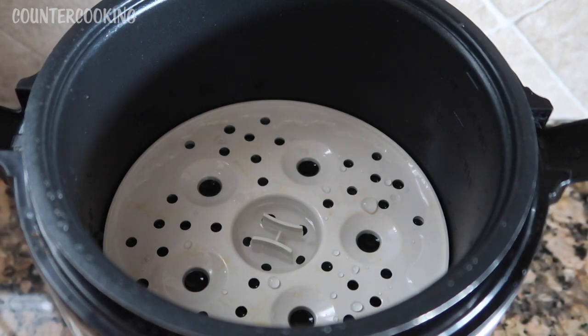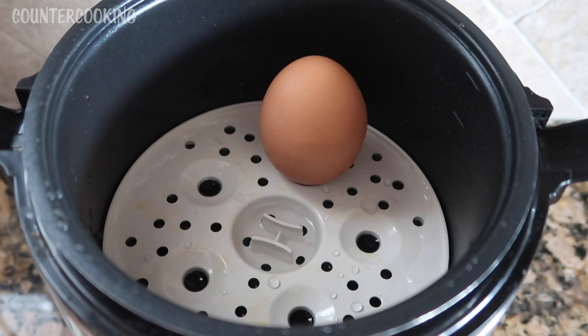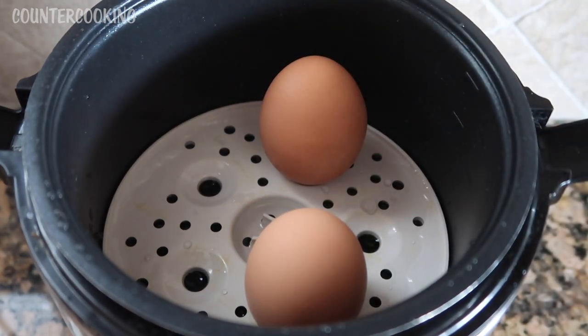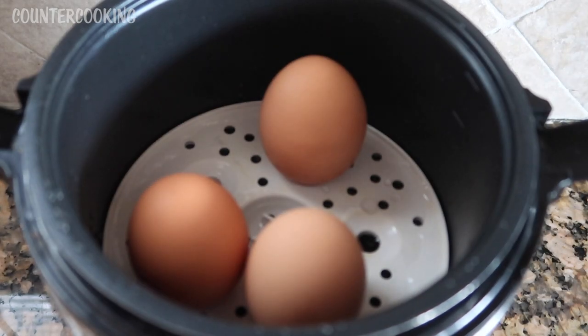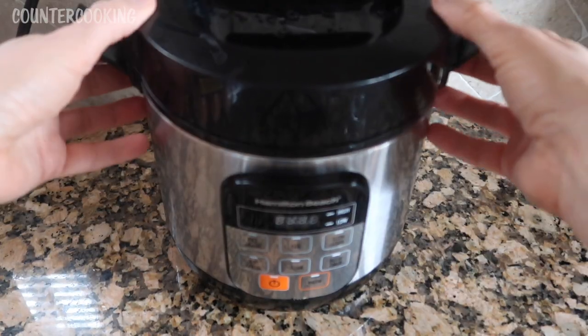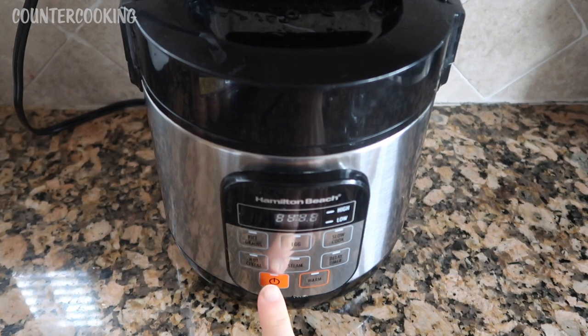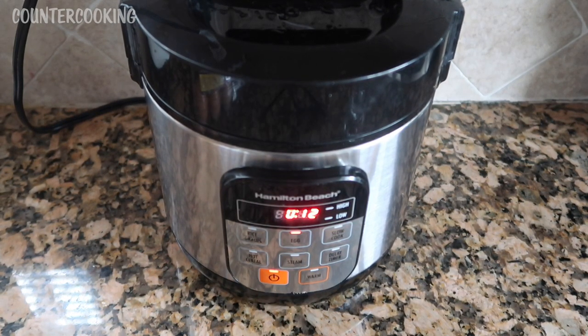Next, I am going to put some eggs in here, and I am going to make 3 eggs. And it doesn't matter where you put them, you can put them anywhere. Now I am putting the lid back on, and all I have to do is press power and egg. That's it.